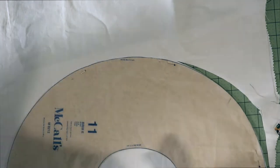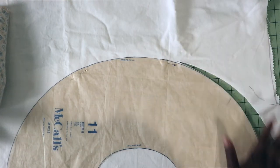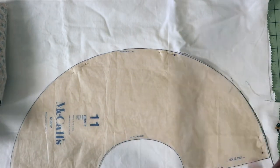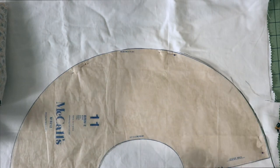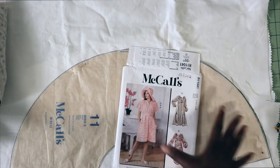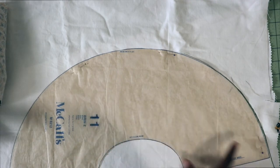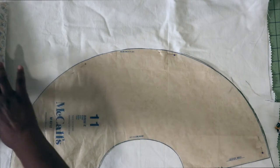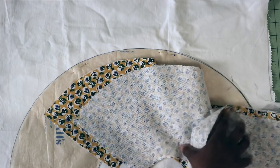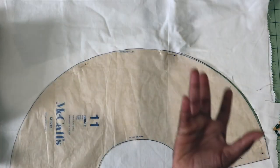I have a kind of medium to lightweight white denim left over from another project. What I decided to do is go ahead and cut that out and interline it to the brim area only, just to make it a little bit more stiff. I don't think it will sit up like the lady in the picture has it if I don't add an extra layer of thickness. I'm going to cut out one more section of brim piece number 11 and then baste it to one of the already interfaced brim pieces, going right around the edges all the way around to give it a little bit more stability.